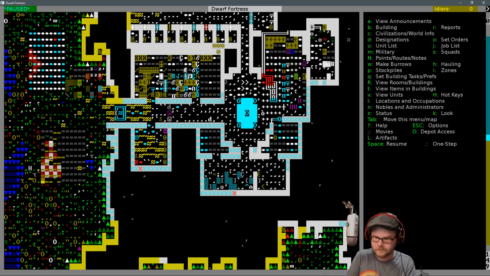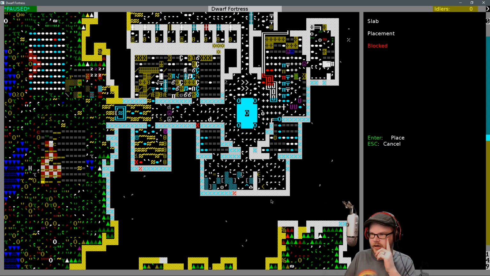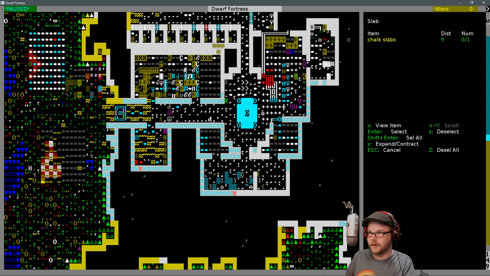So let's go back to B build. We're going to build that slab, which we have right here, which is Alt S to make a slab. So we're going to go put it somewhere. I'm going to line up our main hall here with these slabs, and so I'm going to place it here. Now it's going to ask me which one I want to do. Now if you had slabs that weren't engraved and some that were engraved, how am I going to know which one I'm putting out? And you do that by selecting this one and then hitting X to expand. By doing that, it shows you all the slabs you have.